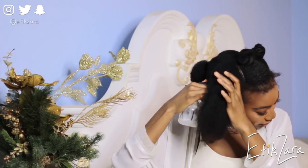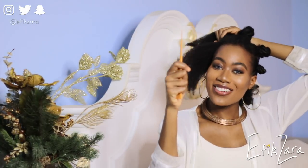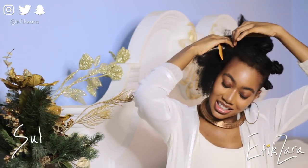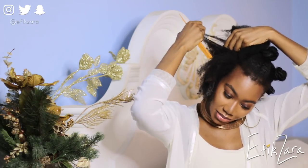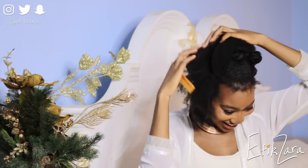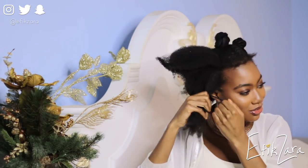Let me pause this so we don't miss anything crucial. I'm gonna wet my hair again because it won't part. Let me get it good and saturated, then I'm going to take my rat tail comb and clean that up because it's kind of a mess. I feel like an athlete - this is an Olympic sport. You get a 10 for neat parts, you get a 10 for perfect bantu knots. It's probably still going to be a bit uneven but we're just going to go with it.